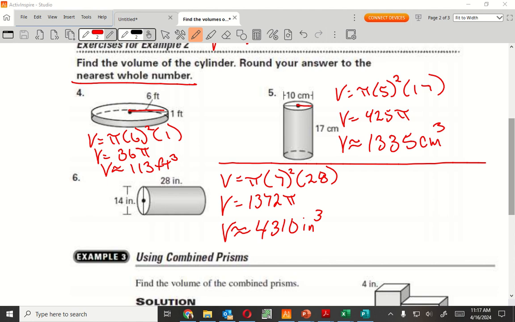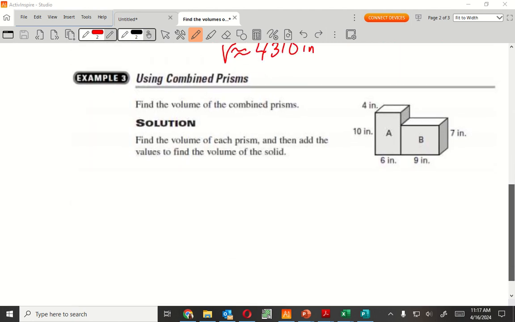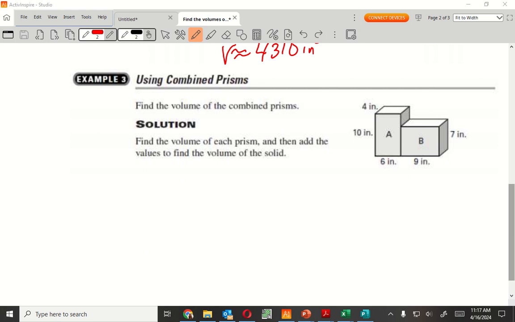All right, my next set of problems. These are referred to as composite. Composite means more than one together. So we have 2 different shapes, and we're going to combine. So find the volume of the first one, find the volume of the second one, and then what do you think you should do? Hit play. Is it green? Show me green. Good, go. And then add them together.